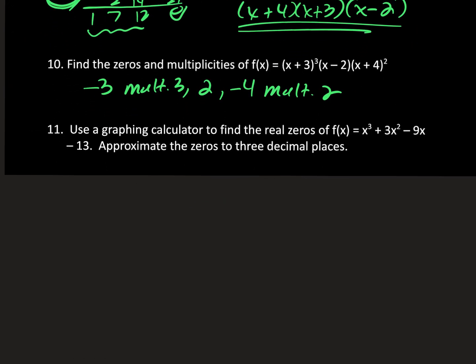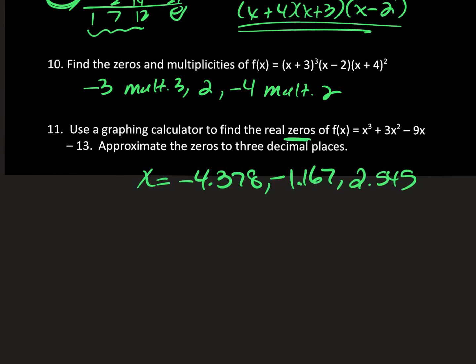Number 11, use the graphing calculator to find the zeros. I'm going to punch it in real quick and just put the answers down here for you. And there they are. Remember, that's where we go left bound, right bound. I start on the far left, go left bound, right bound, surround those x-intercepts and find out there were 3 of them. Remember, zeros. When you see zeros, it means x-intercepts. Find those x-intercepts. Second calc, number 2.